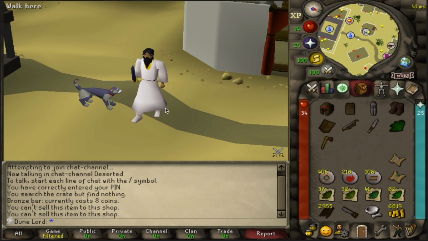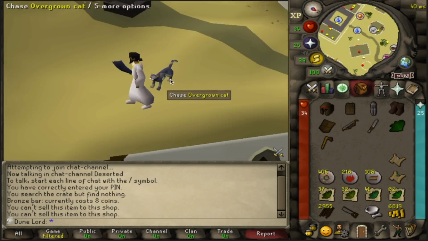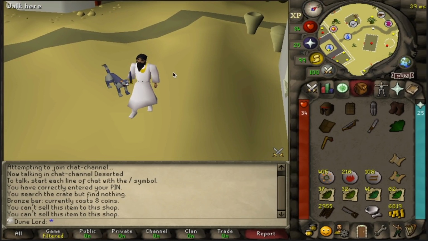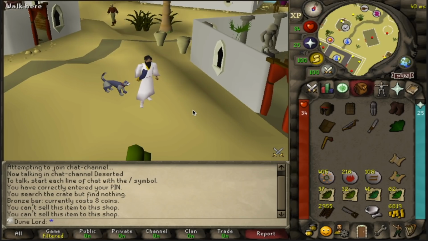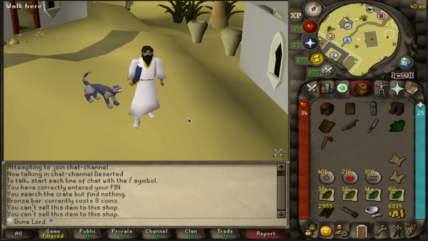So welcome back to the Desert Locked Ultimate Iron Man. In the last episode, we kind of just laid out the groundworks for what we're going to be doing in the next few episodes. We hunted for clue scrolls to look for a staff of air so that we could train magic, so that we could train construction. It was a whole thing, but I'm sure I said in the intro to the video, there is another way we can train construction, and that is through Temporos.